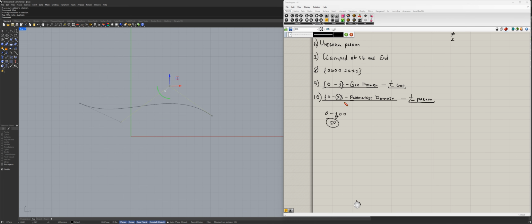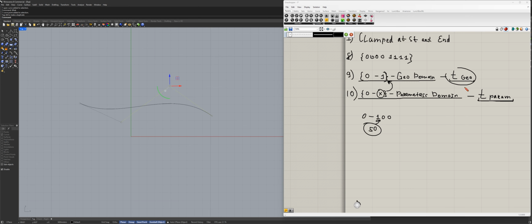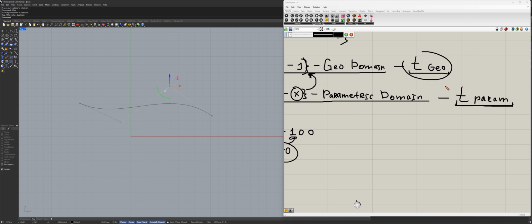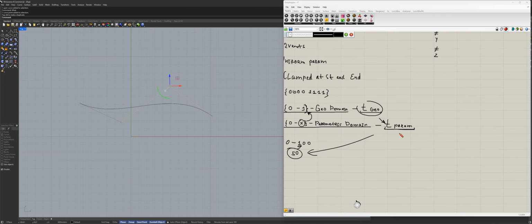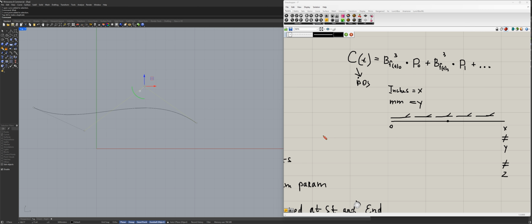It's like in the middle. Then it goes in and uses the factors to go back to our original geometric domain, to see what TGeo equals to your current value here, right, your 50 in the t parameter, right? So it's all connected. And then it goes into the original formula.